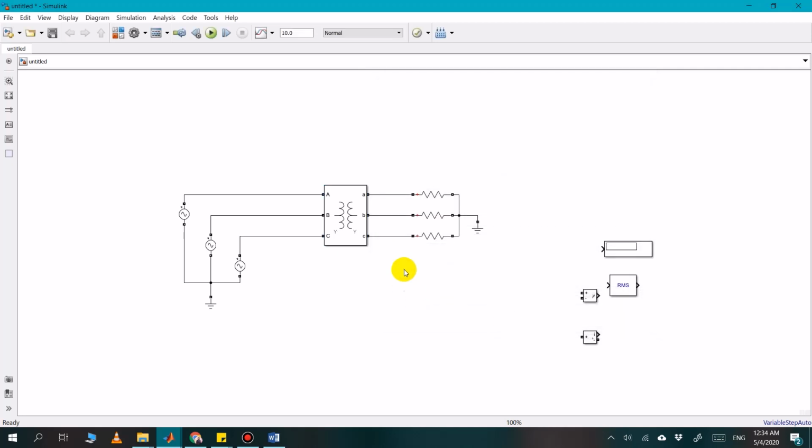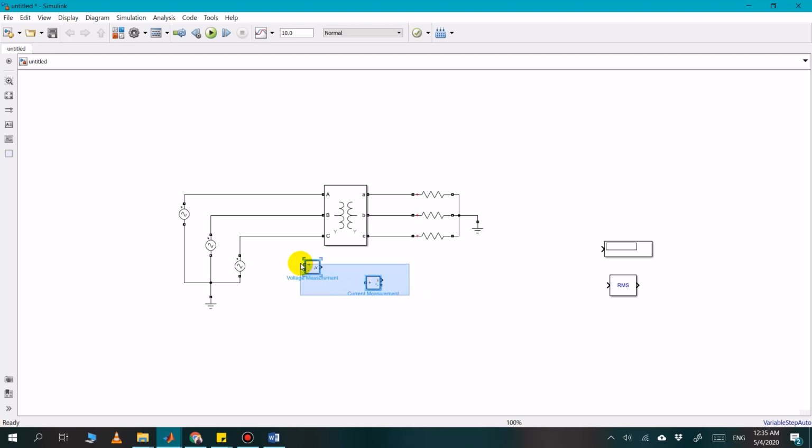Okay, now we have to connect voltmeters and ammeters so that we can measure the voltages and currents on both the primary side and the secondary side. We will need 3 voltmeters for phase voltages and 3 for line voltages. So you have to connect 6 different voltmeters and 3 ammeters for the currents. As I have already said, in the Y connection we have 2 different voltages, phase voltages and line voltages, but the current is the same. The phase current and the line current are the same in the Y connection.